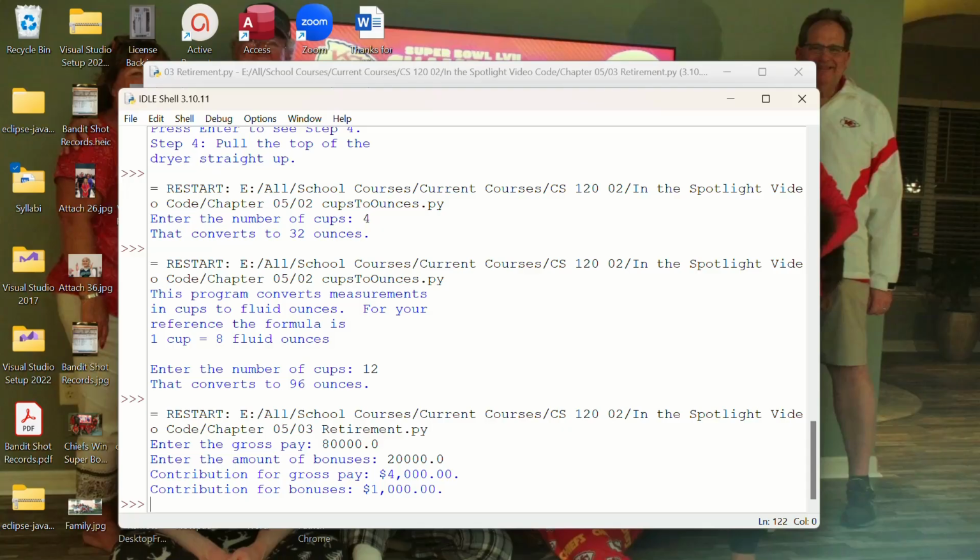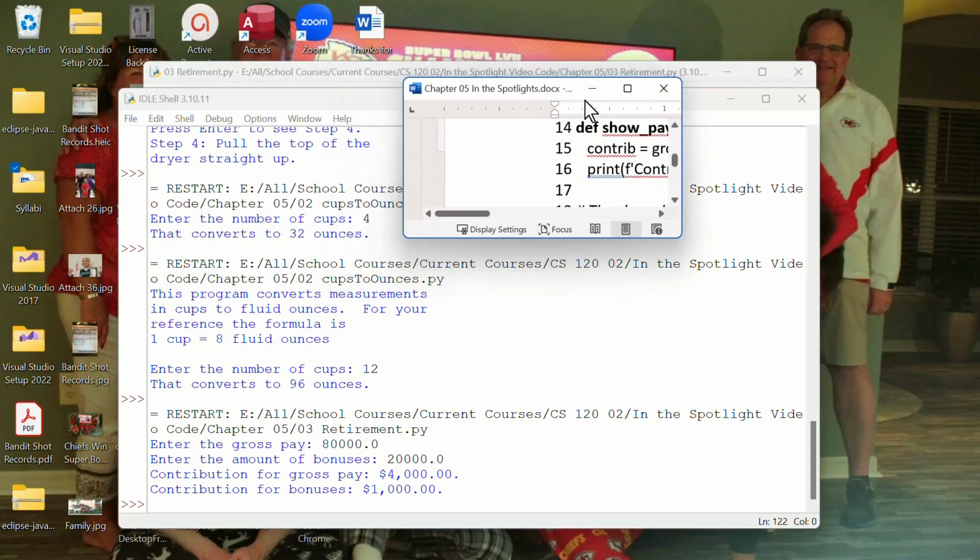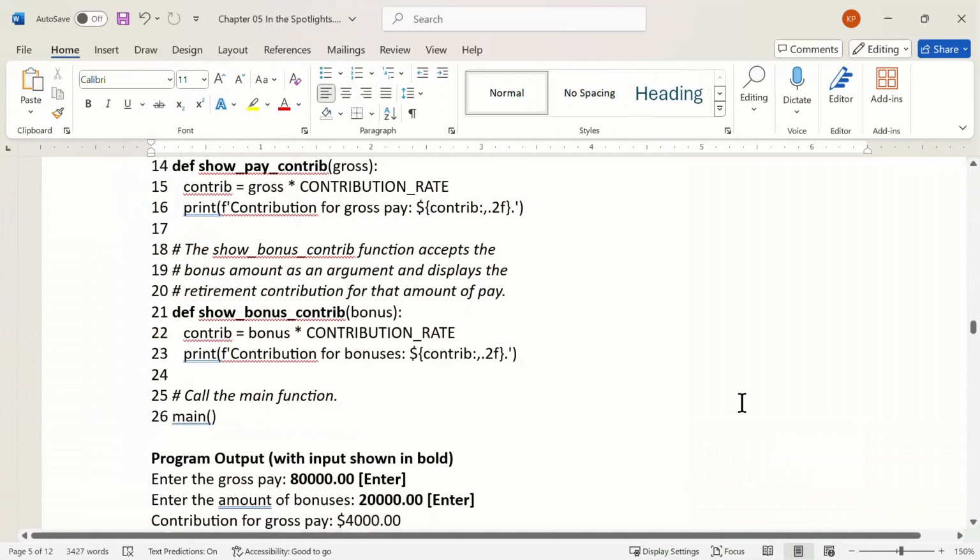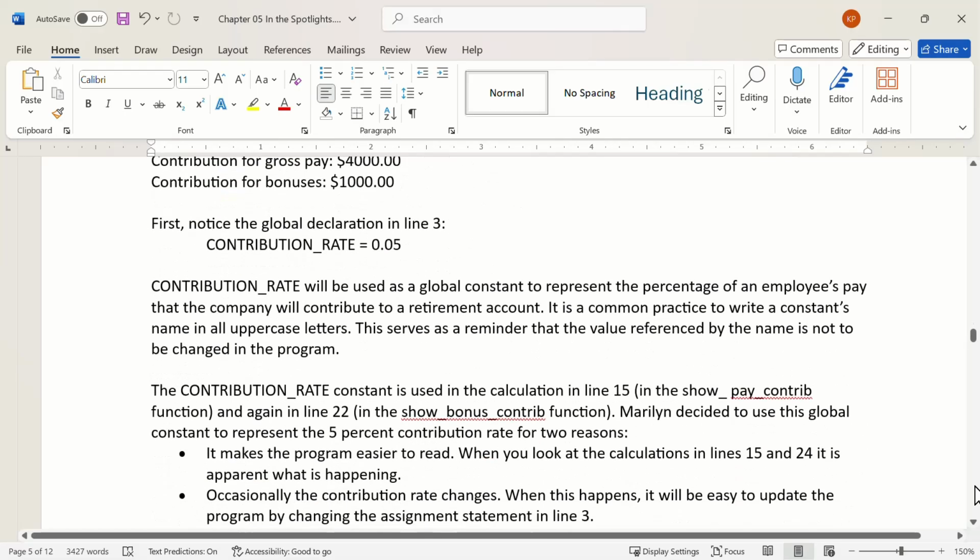So let's go through this a little bit. First, notice the global declaration in line 3, contribution rate equals 0.05. Contribution rate will be used as a global constant to represent the percentage of an employee's pay that the company will contribute to a retirement account.